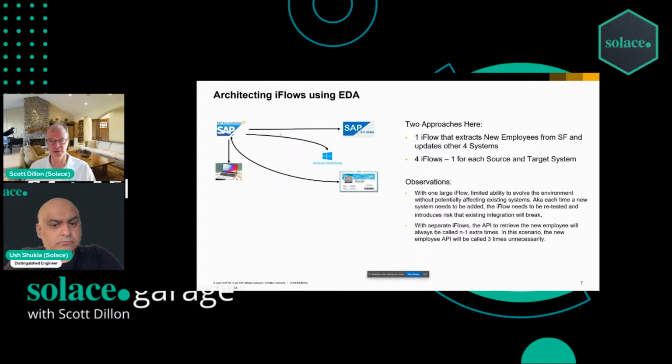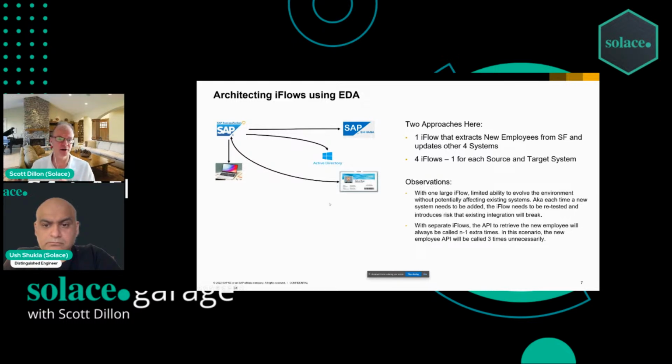In other words, in that particular approach we're always making n-1 extra calls to that API, because if I retrieve the employee, I'm retrieving the exact same employee information 3 other times, when technically we don't need to do that. So that's maybe one of the areas we could improve upon. And then let's think about that one large iFlow.